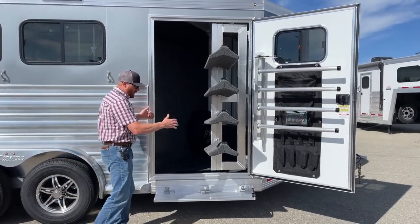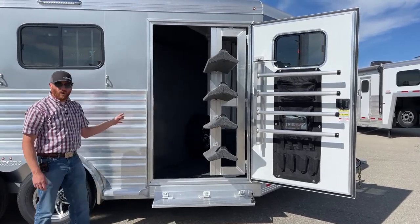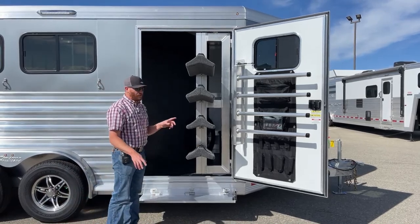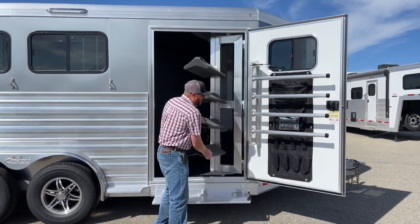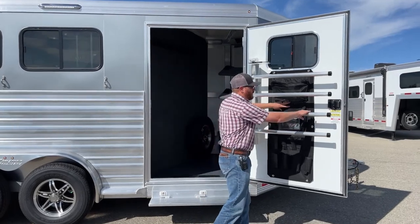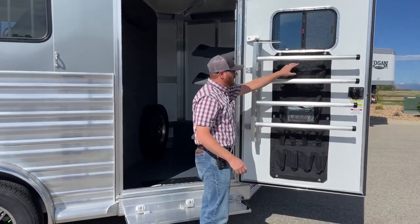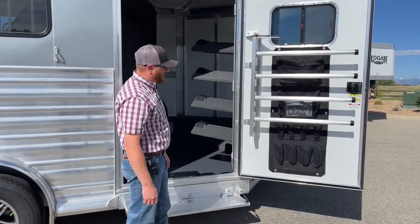If you have saddles on this, look at this gap right here — I can still walk in. There are some manufacturers that will do a swing-out but on a narrow door, so either you're getting stuff off and you can't get in, or you've got to swing it in to get back into the trailer. But now our saddles are right here at ground level. On the door they did a four-tier blanket pull rack on a gas shock, just like on that saddle rack — so it swings out, very easy to use. You've got your door organizer behind it — real simple to use, good place to just keep things organized.